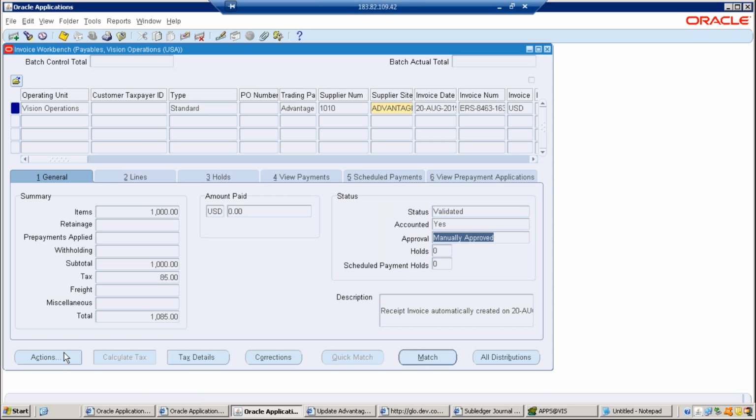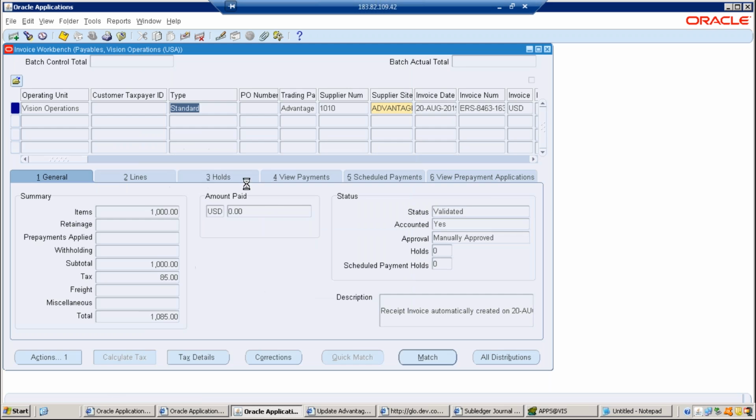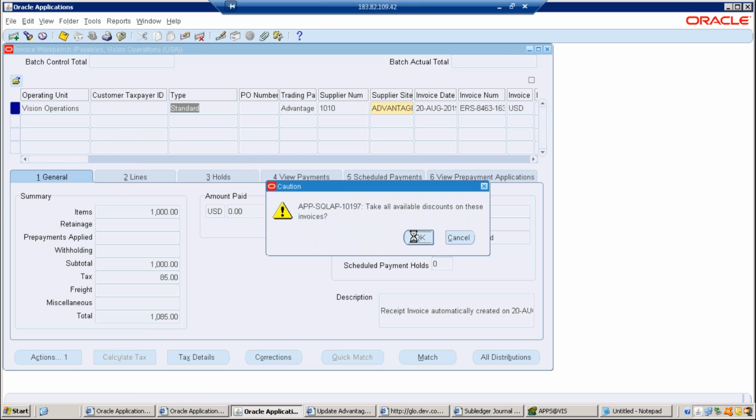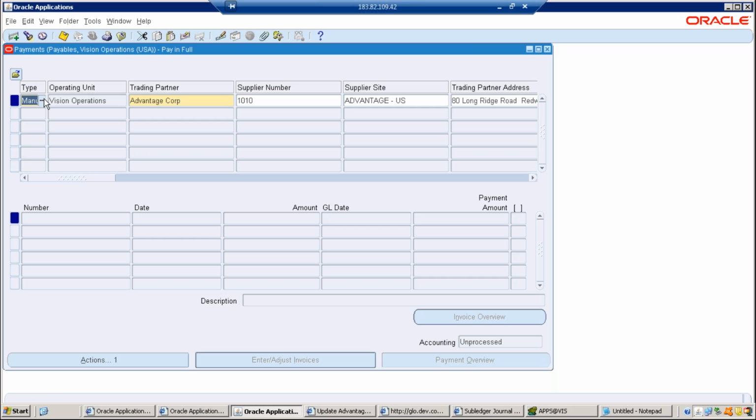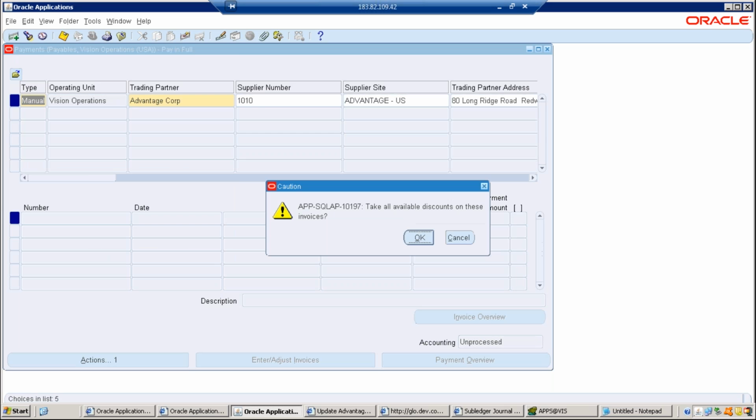Okay, now let's go with the payment. We are making a payment here. Payment will be a payment process request, whatever the list is showing here. That's about the payment. Manual payment or quick is also fine.